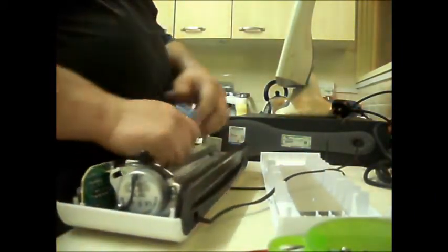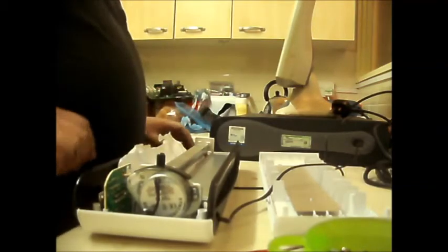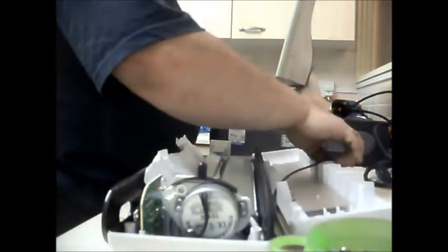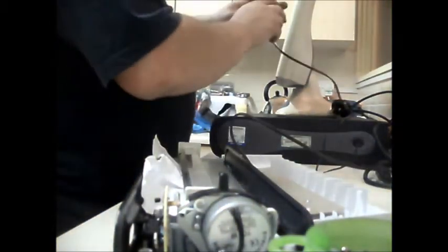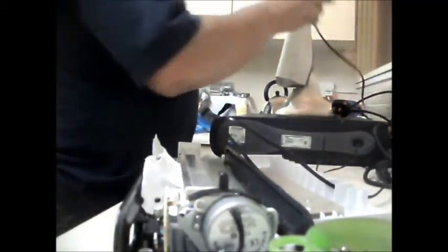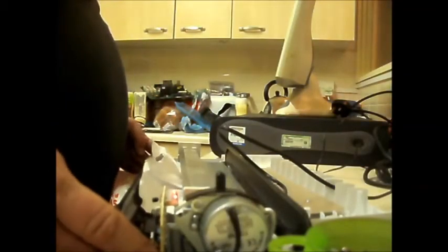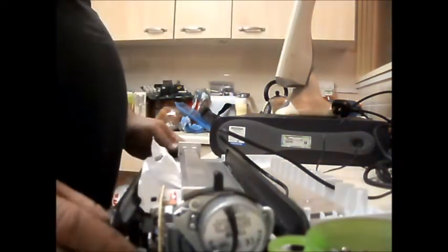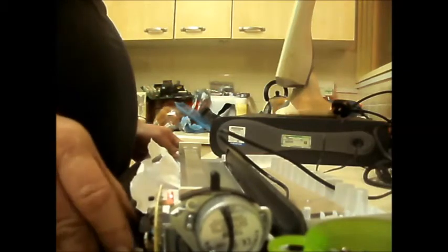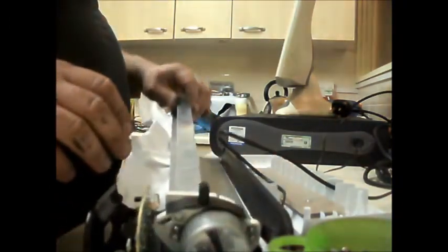A wad of plastic in there might be why it jams. Alright then. Let's turn it on, now I've got that plastic out of the way. I'll say it while I'm up there. We'll see if that screwed up bit of paper is going to come out of there, shall we? Rollers, well and truly jammed.